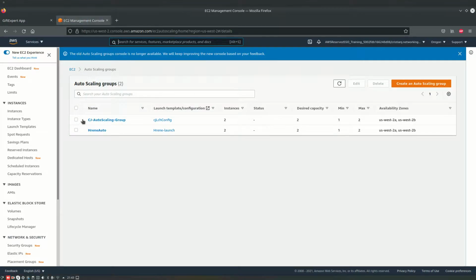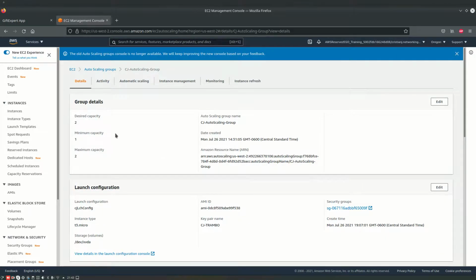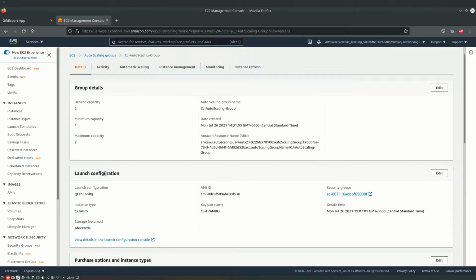I want to click on AutoScaling groups for you to see my AutoScaling group, and this is mine, and we will see what's inside it. As you can see, I set this one up with a desired capacity of 2, a minimum capacity of 1, and a maximum capacity of 2, which guarantees that if one of these EC2 instances fails, it's going to recover one. I already attached this launch configuration template to this AutoScaling group as an image.